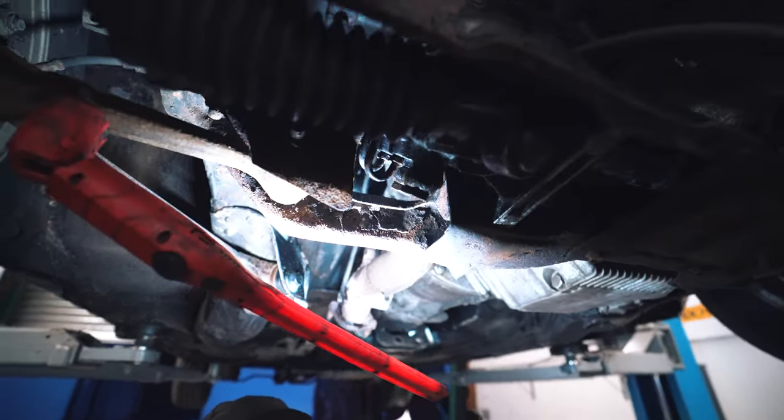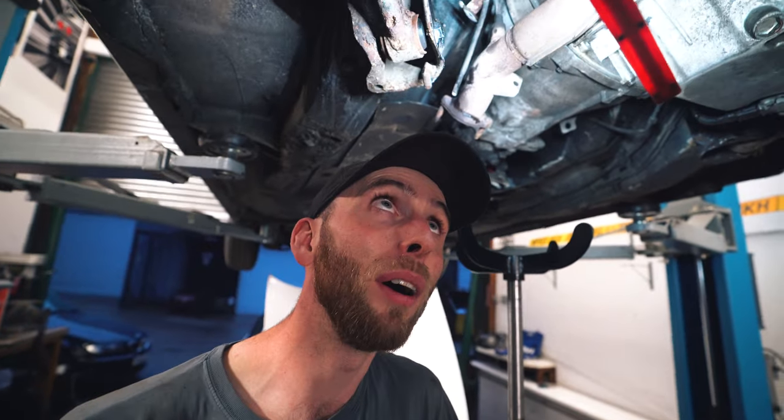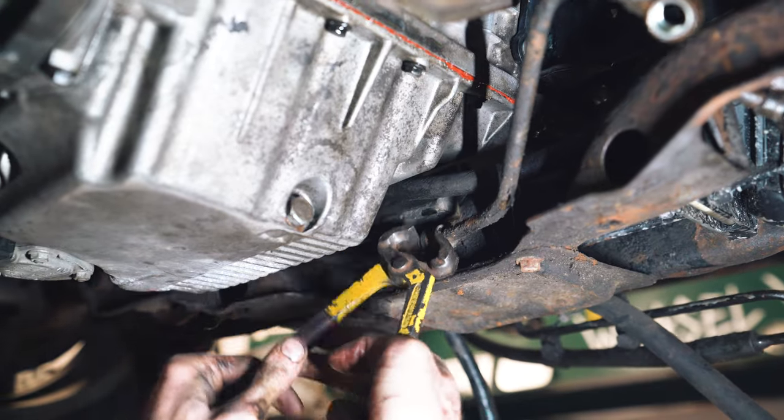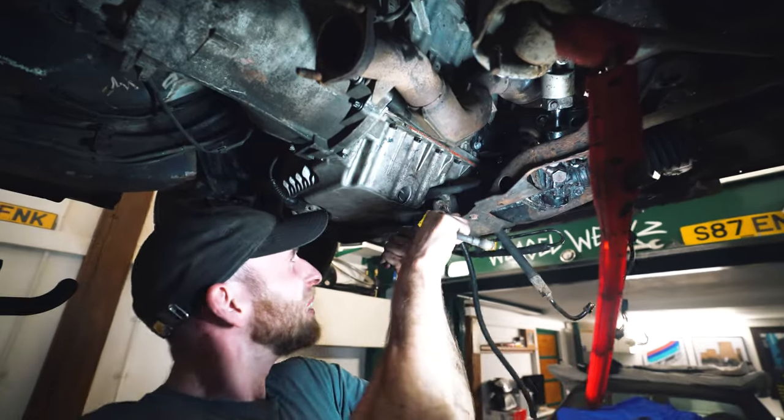I've managed to get both of the banjos on-ish, but I'm struggling to bend the second pipe. I could send it, but I think I'm going to have to modify it. As soon as you ask for more. Come on.